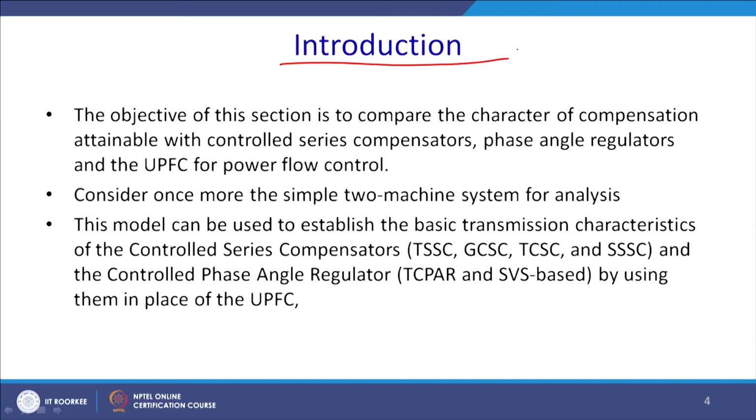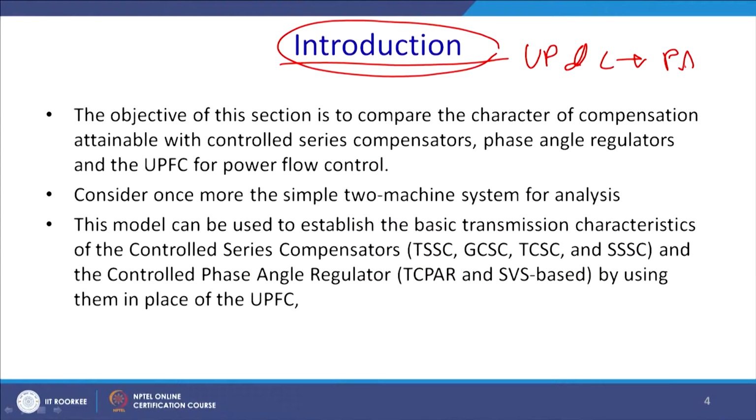We have seen in the previous discussions that this UPFC can work as a shunt, as a power angle regulator, as in the previous slide, where the DC voltage is not maintained fixed. Of course, that comparison comes: why can't the UPQC be used as a power angle regulator? So, what is the scope of using UPQC as a power angle regulator, and where are its advantages and disadvantages? So, this is the introduction to the UPQC as PAR and its comparison.